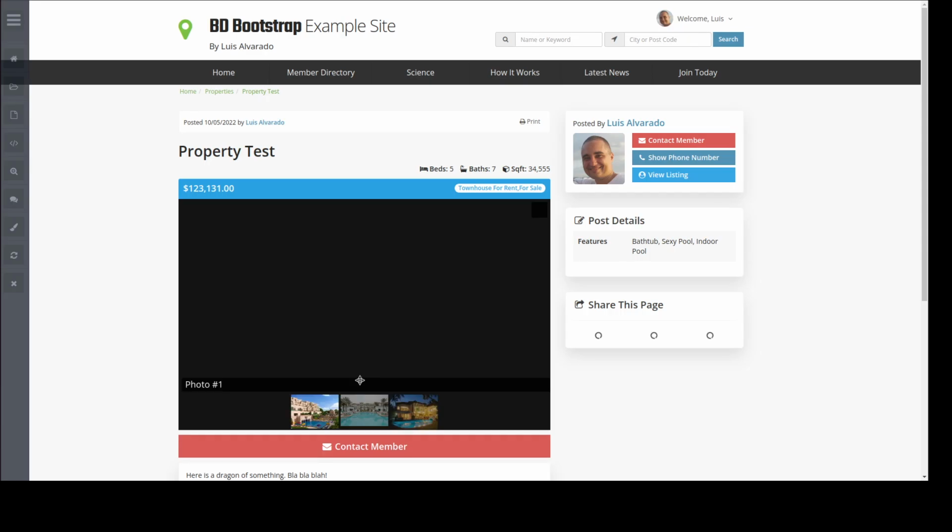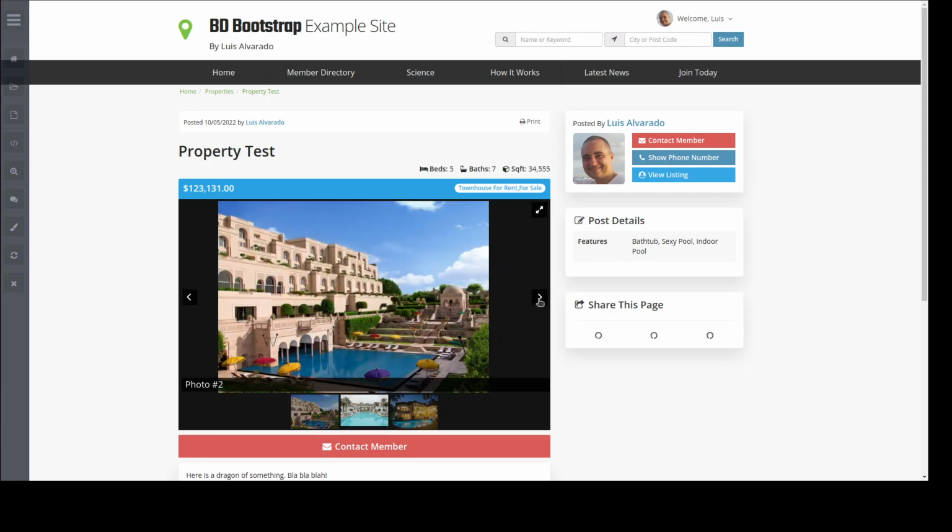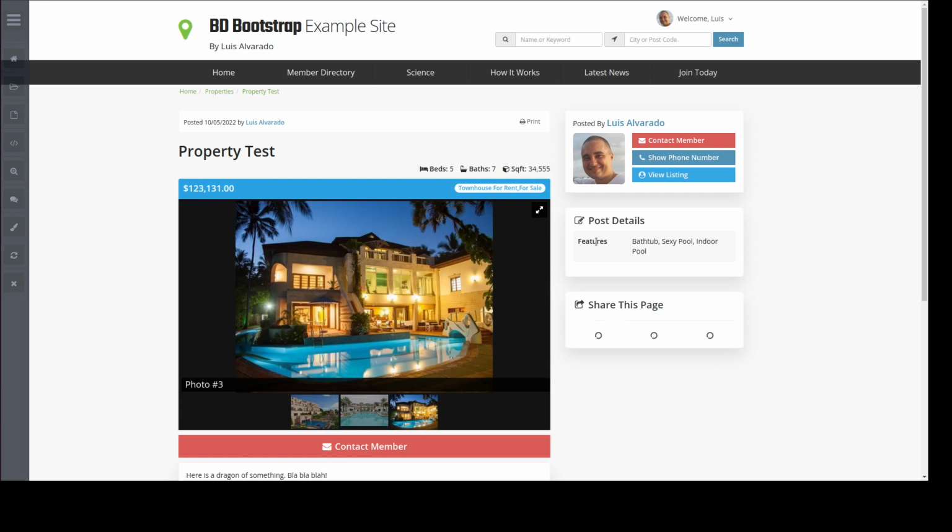Here's our property, the images and everything about it. But you can also see on the sidebar the custom fields that we just put there. So features, bathtub, sexy pool, indoor pool, something, something, square footage, bathrooms, bedroom, the price. It's a townhouse for rent and for sale, and so on and so forth.